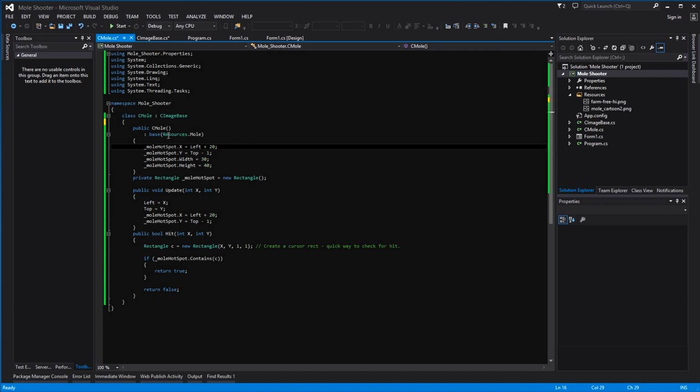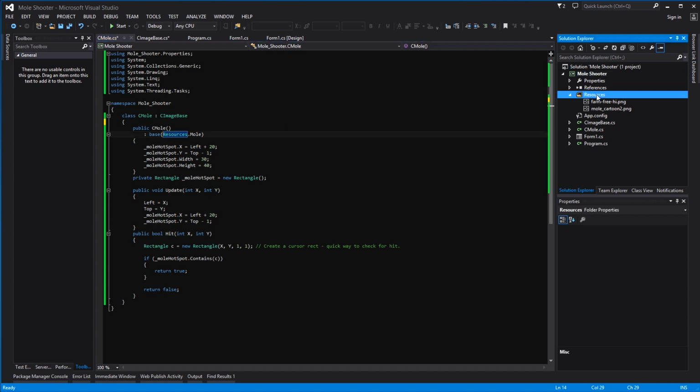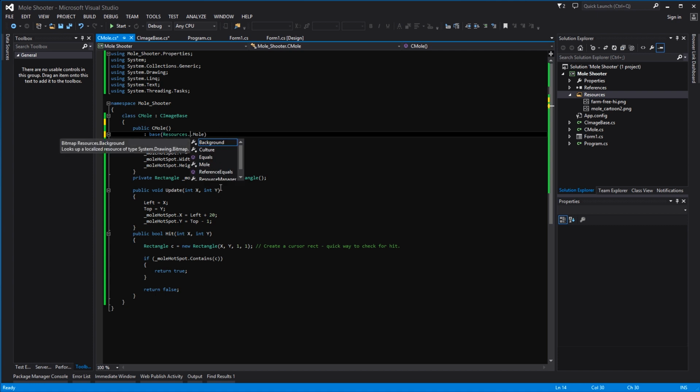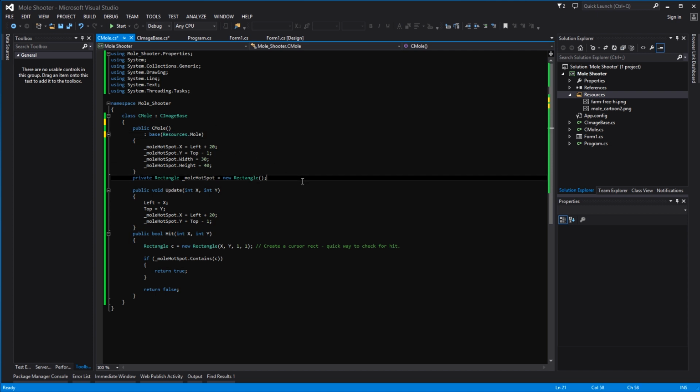So this is how you actually access the resources inside the resources folder over here inside the solutions panel. So to prove that, if we come back over here to resources and press the period key, you'll notice now that you've got access to all the resources, and we've only got a couple in there. We've got the mol and we've got the background, and when we add the signs you'll see them in there as well. So this is how we get the image out of the resource folder.